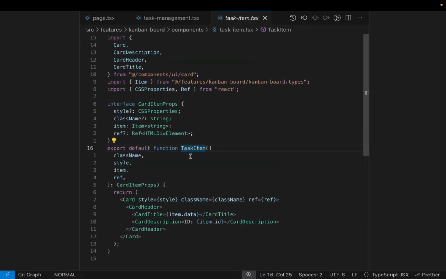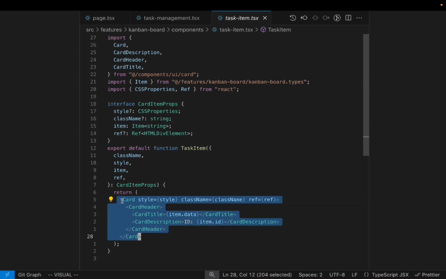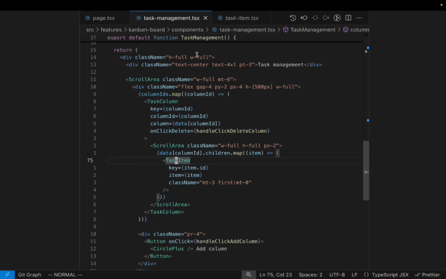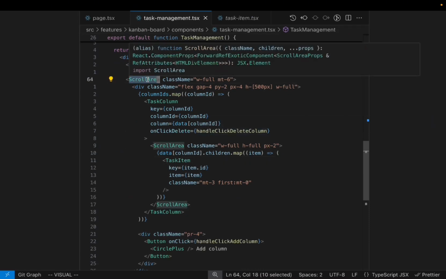The task item component is similarly straightforward. It takes item data and renders it inside the card component. Back in the task management component, you will see the scroll area component here.